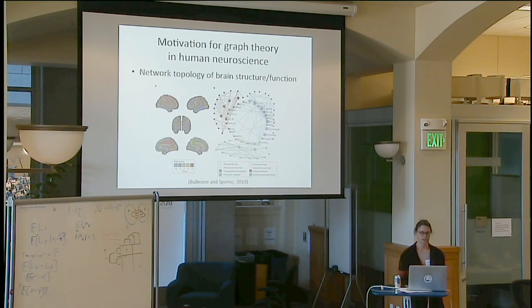Graph theory has allowed us to characterize the topology of brain structure and function, which has been important for helping different concepts emerge, such as the existence of highly connected hubs that may serve an important role in coordinating brain function, as well as communities of brain areas that work together and form modules, and maybe help achieve specific cognitive functions like vision or speech.